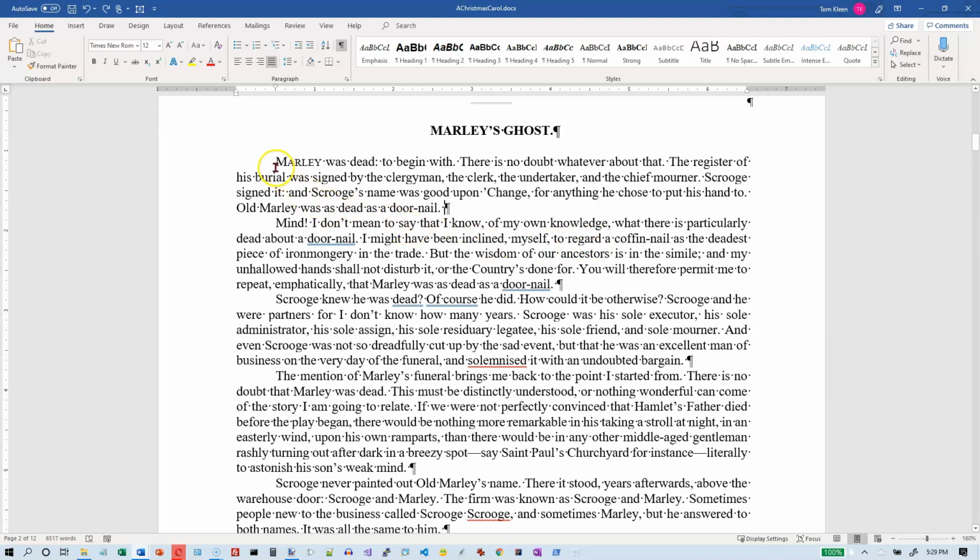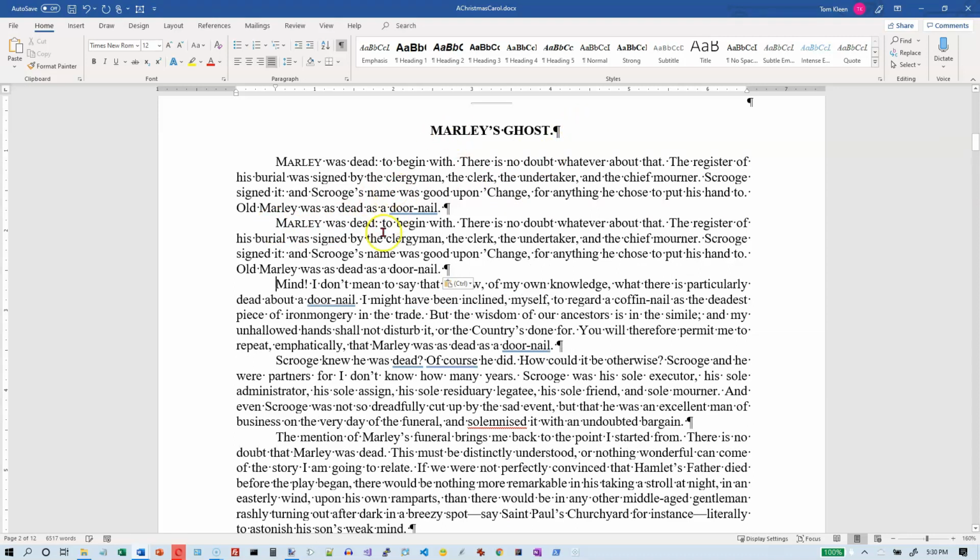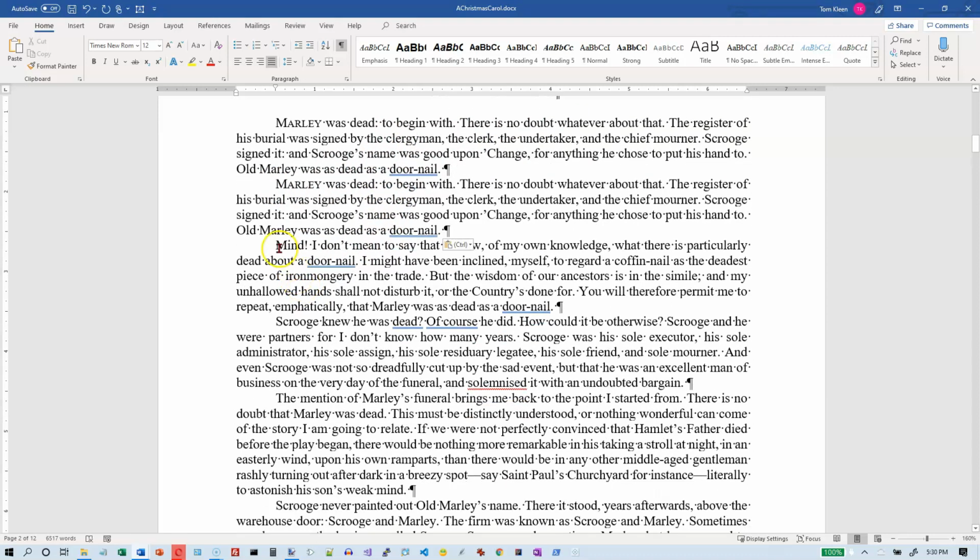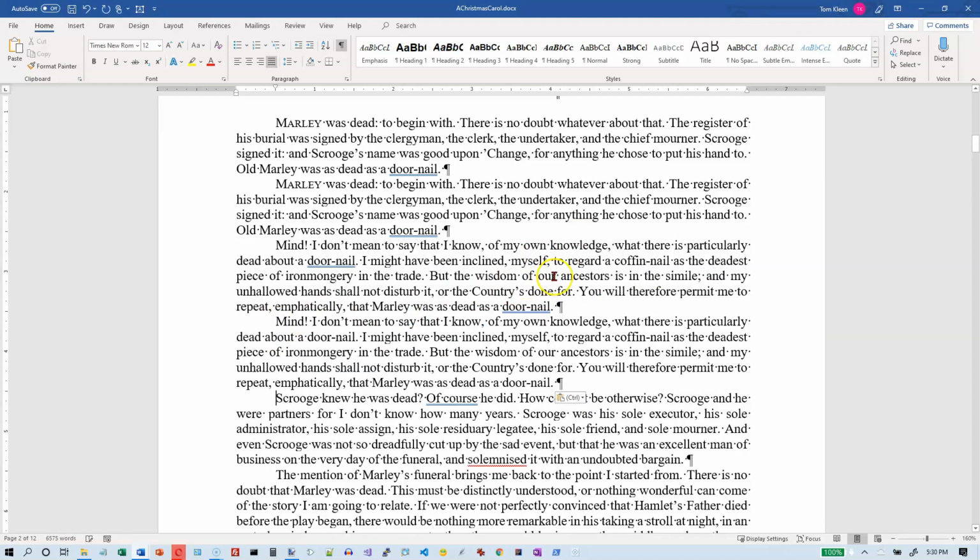The other keyboard shortcut is the copy command, which is Control-C, and it's just like the cut command, except it leaves the text in the document as well as copying it to the clipboard. The cut command deletes it from the document and copies it to the clipboard. So I'm going to do Control-C here. You don't see any change in your document, but if I go here and click in front of the word mind and do a Control-V, this text was just copied to the clipboard. Let's grab another one here, and just to show you that the clipboard is actually changing, and do a Control-C. And now let's go down to the beginning of the next paragraph and do a Control-V, and we get another copy of this paragraph.